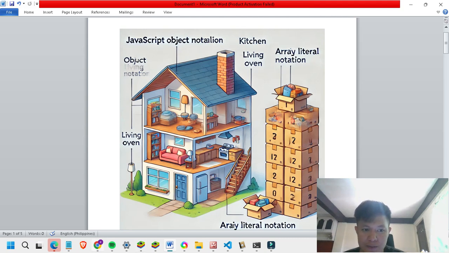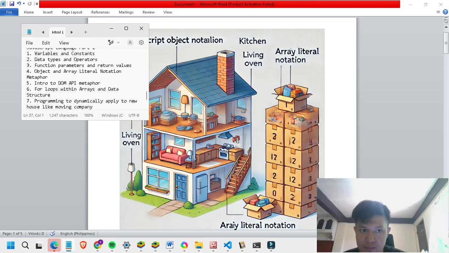We will go to the metaphor later, but it's good to start with this, because what we will be coding is a function. It's like a moving company that dynamically puts items in a house using an array and for loops.